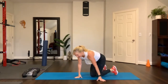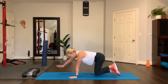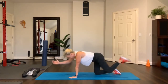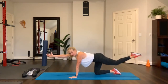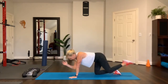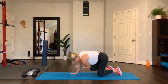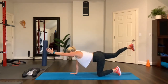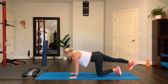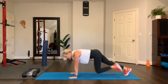Last one — come on to your hands and knees. Your favorite — bird dog! Right side, left side, and then mountain climber. Right arm, left leg, bring it in and touch the floor or your thigh, or better: touch the elbow to your knee. Full extension, touch, full extension. Reach the leg, reach the arm, touch. Other side — leg and arm, touch. You can touch the floor, or the thigh, or elbow to knee. Spreading your fingers on that planted hand. Mountain climber — slow in, now go quick! Switch, quick switch.